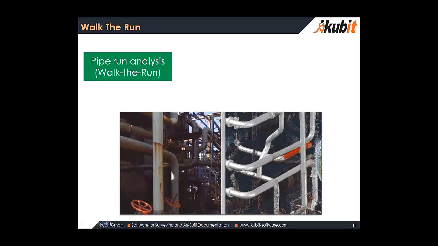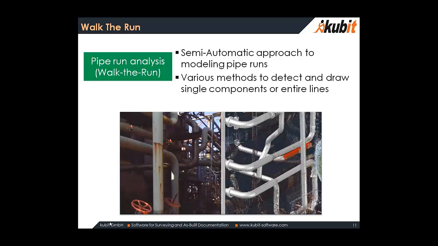Okay. So now one of the main features is the pipe run analysis, which we are calling walk the run. And this is basically a semi-automatic approach to model pipe runs. We prefer this semi-automatic approach because if you model everything at once, then you have to clean up the mess afterwards. So by making it semi-automatic, there's more intelligence behind that because you have to clean up less afterwards, and you just model it once and then you're done.